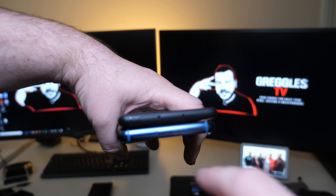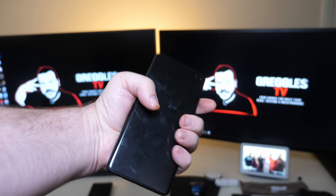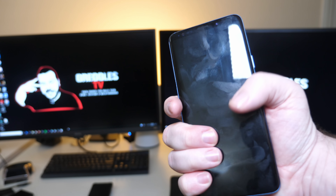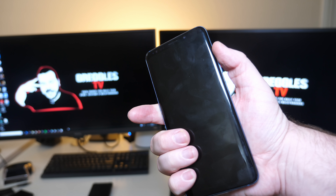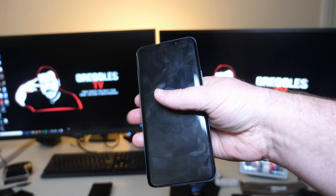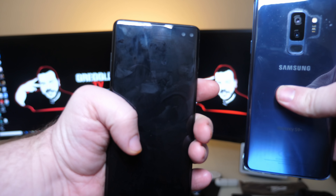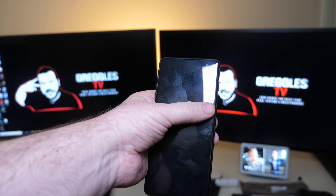You've also got your microphone up here. In terms of holding it in your hand, they feel very comparable. The S9 Plus does feel a little bit more curved, and it could be just because this is a dummy unit. That was one of the things noted — they removed some of the curve from the phone, and they've been doing that the last few years. The S6 or S7 Edge was really curved, almost sharp and uncomfortable. They refined it over the years, and I think they got it perfect this year. It feels a little more flat around the edges, which I think makes using the screen a little bit cooler.